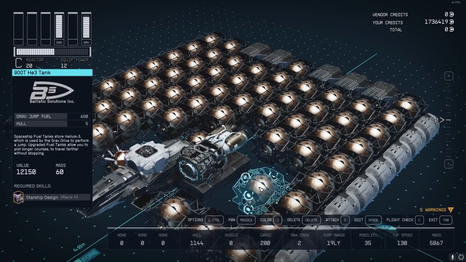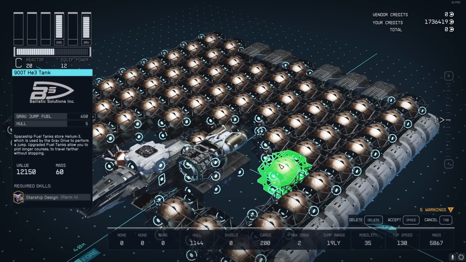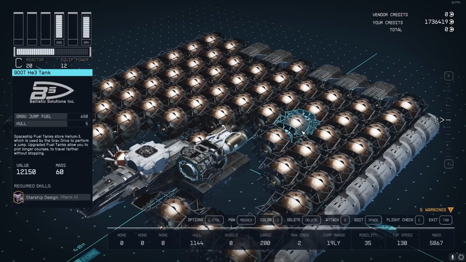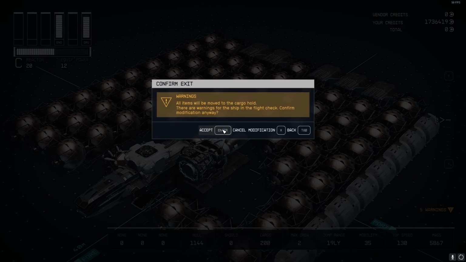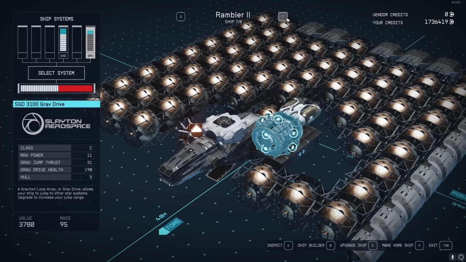So then what I do is I take one of these engines or fuel tanks, and I just move it to connect it somewhere else. And then I back out, and I accept. And if the timing was right when I pressed the buttons, then when I accept that, it will go over to this other ship instead.